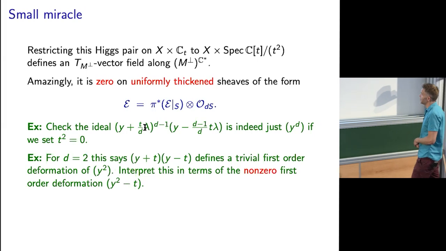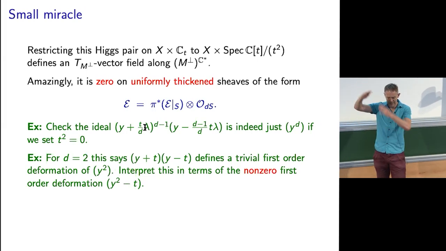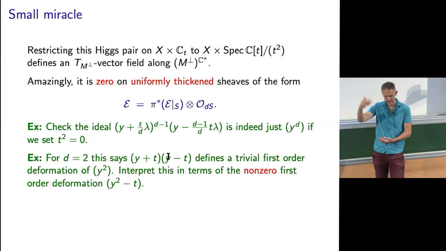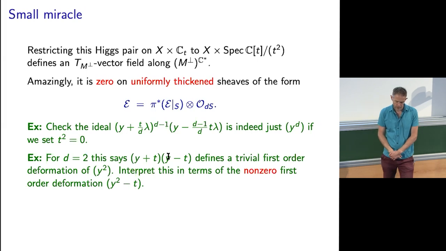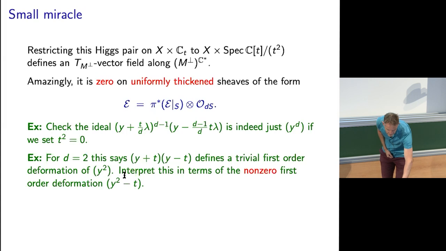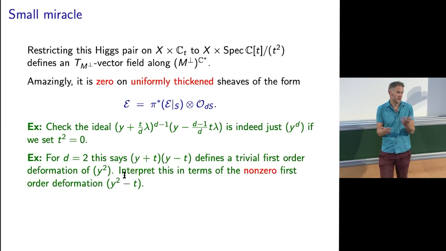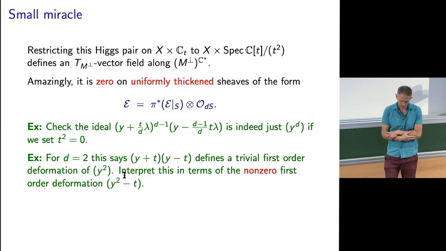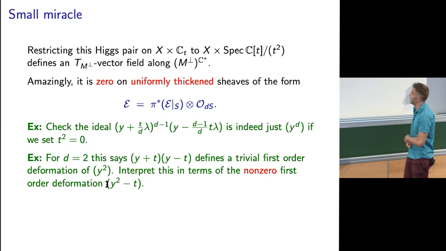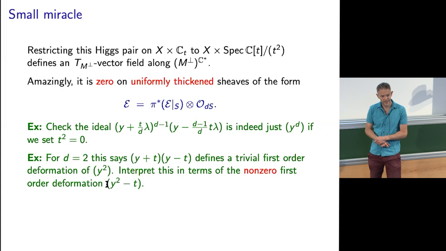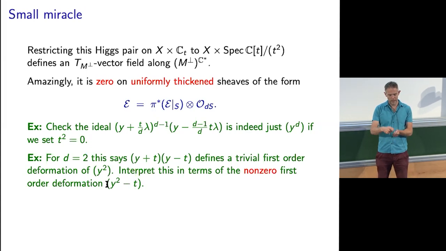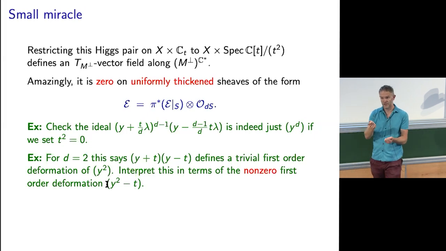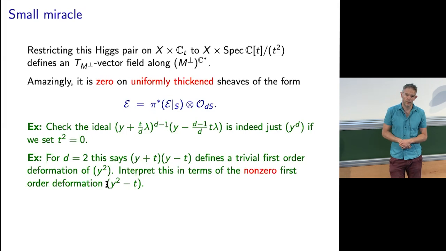For d=2 it's very easy to see algebraically. I send one layer up and the other down at the same speed — that's just the ideal (y+t)(y-t) = y²-t². This is a first-order deformation of the fat point and it's the zero first-order deformation. But if you multiply it out, you can see it's (y-t)² and t² is zero. The non-zero first-order deformation is y²-t. The point is that there's a first-order deformation where you pull apart at twice the speed, going to t^{1/2} and t^{-1/2}. That's non-zero, and this one is t times that one — and that's why it's zero.